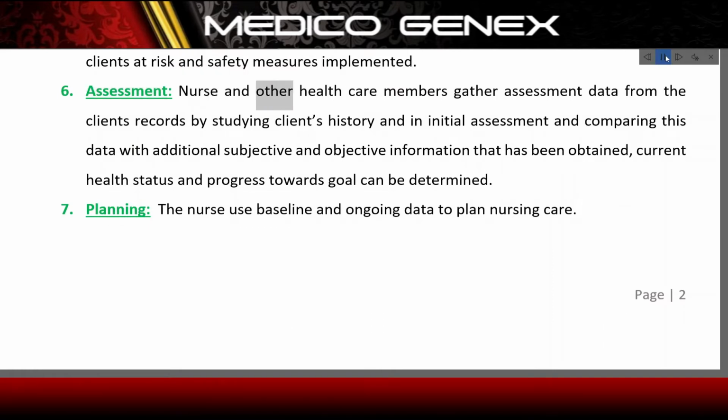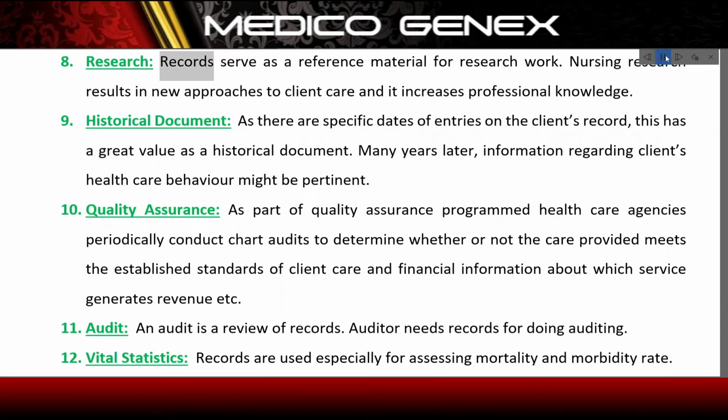Assessment. Nurses and other healthcare members gather assessment data from the client's records by studying the client's history and initial assessment and comparing this data with additional subjective and objective information that has been obtained. Current health status and progress towards goals can be determined. Planning. The nurse uses baseline and ongoing data to plan nursing care. Research. Records serve as reference material for research work. Nursing research results in new approaches to client care and it increases professional knowledge.